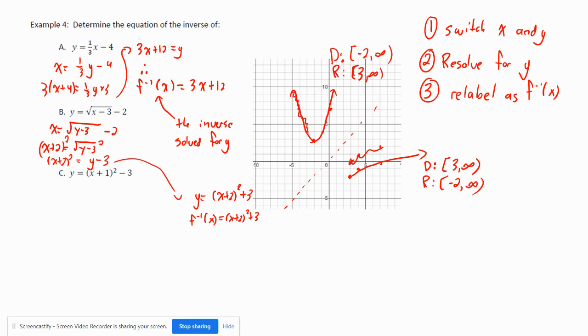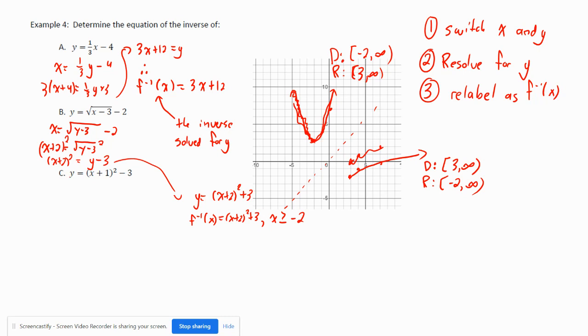I'm going to exclude this part here, and now it starts at -2, and it only goes up going this way. Okay, so this answer should be like this, but there should be almost a comma and say that x is greater than or equal to -2. Okay, because that's what this one should be over here. So we have to have a restricted domain on this parabola over here.